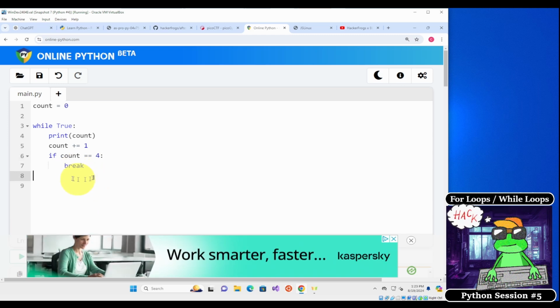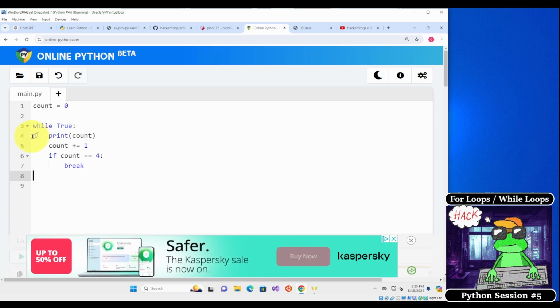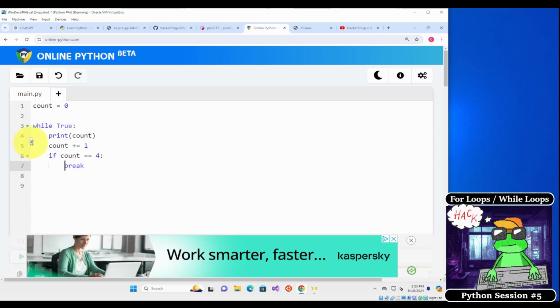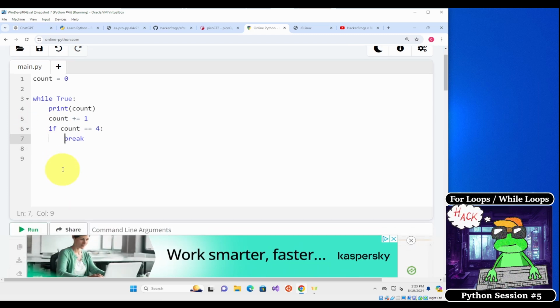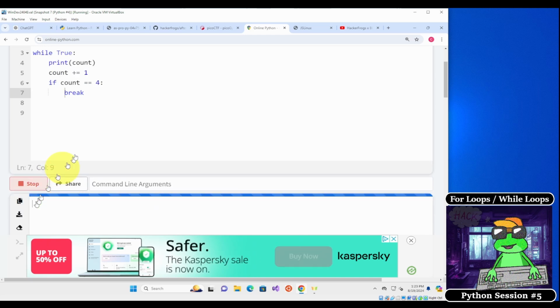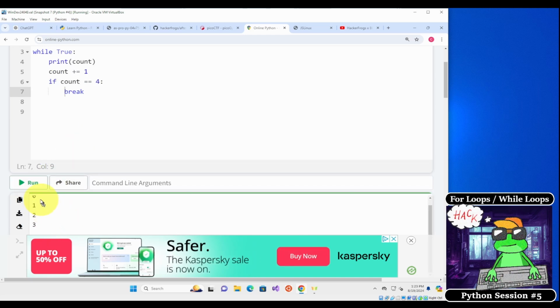Okay, so let's try executing this one. Remember that inside of here, it's indented once, and then the if instruction is indented twice. Okay, so let's write this and then run it. You should see 0, 1, 2, 3, and then the loop ends.